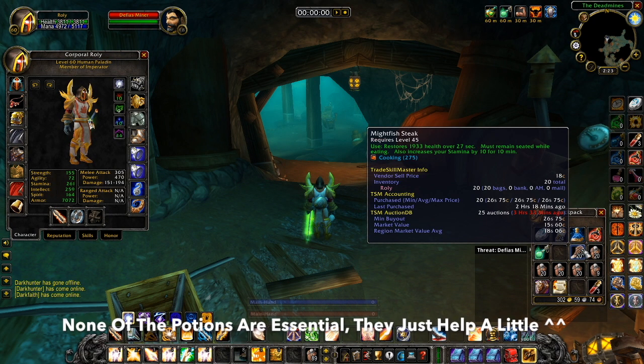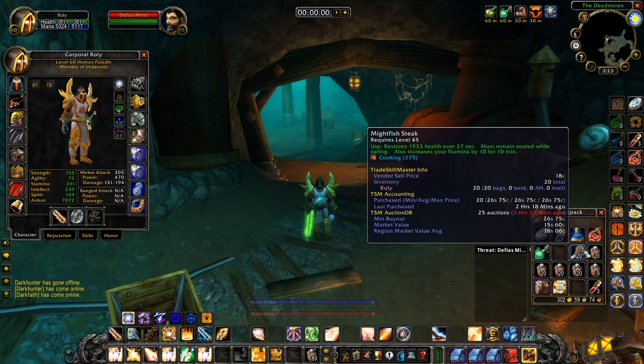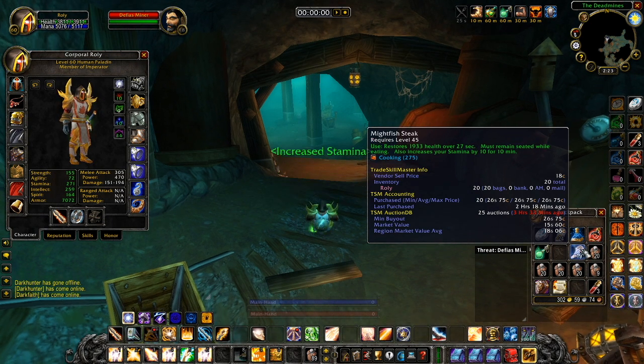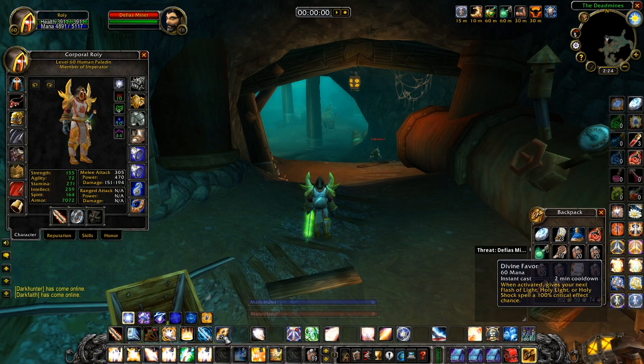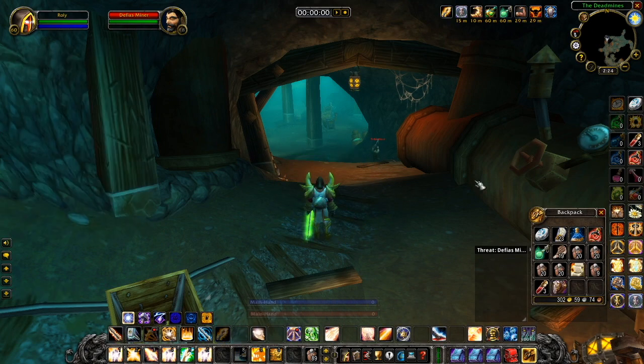Also for this particular run, I've bought myself some food just for the extra stamina buff, so we're going to use that right now. As for the blessings, we're going to be using Greater Blessing of Wisdom for this, and of course we're going to be using Divine Favor. Okay, so let's get into the pull, shall we?